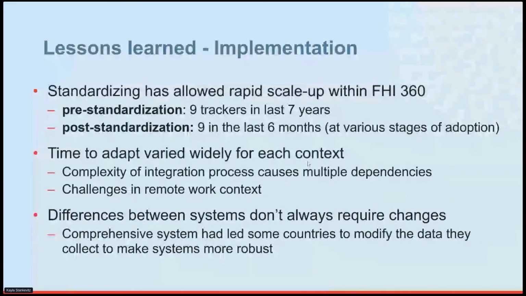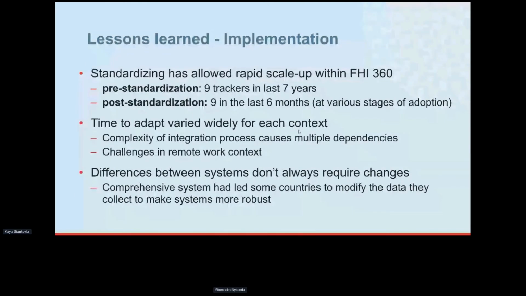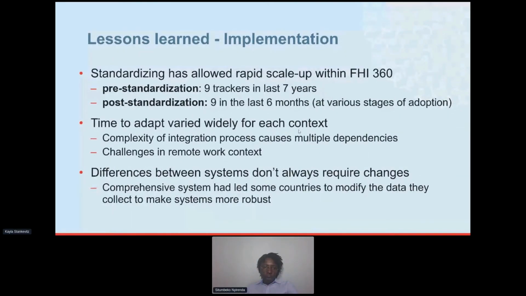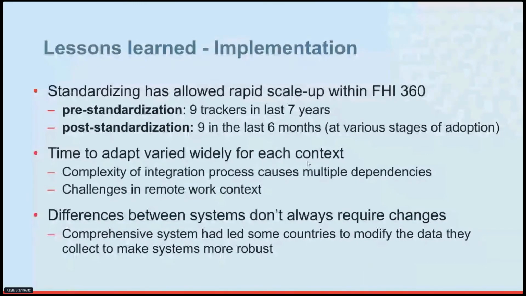So lessons learned around implementation, one of our big assumptions was that developing or standardizing our metadata would allow us to really quickly scale amongst our HIV programs in different countries. And this has really turned out to be true. As I mentioned at the beginning, we developed 9 trackers in the last 7 years at FHI, specifically among HIV programs. And in the last 6 months, we've been able to roll this out amongst 9 additional countries.